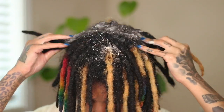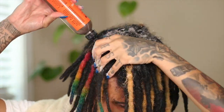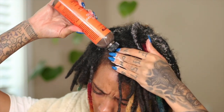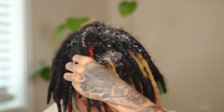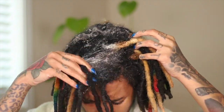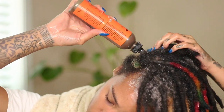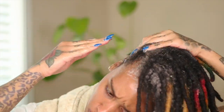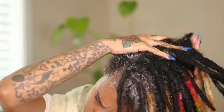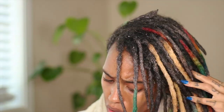So I'm just going to continue adding some shampoo, and I'm going to scrub that into my locks, making sure I have covered each inch of my locks with shampoo. And I would avoid using your nails because this product has tea tree oil. It does stimulate your scalp, leaving it feeling very tingly, and you don't want to scratch that, okay? You know, it's like scratching a perm.